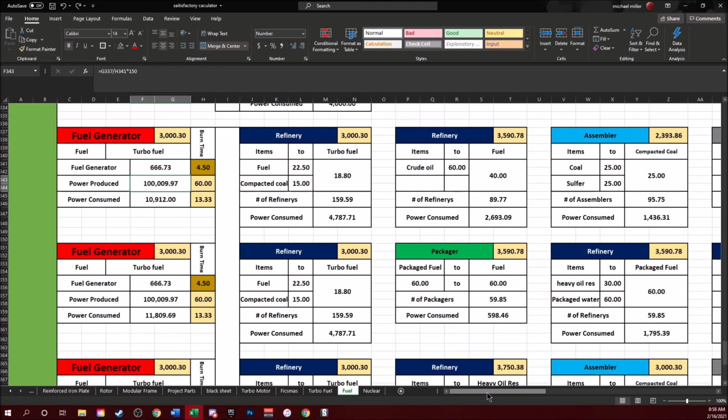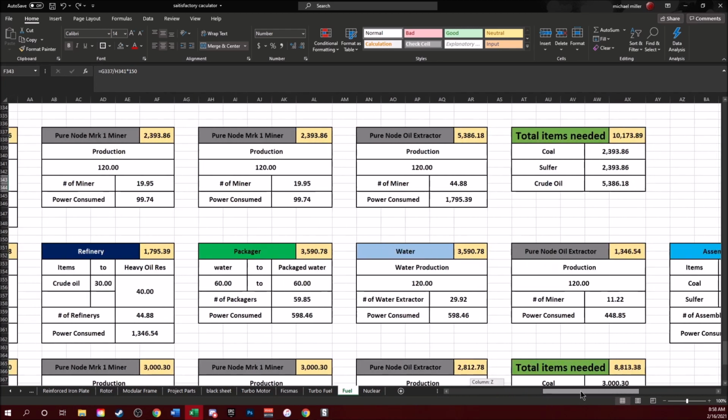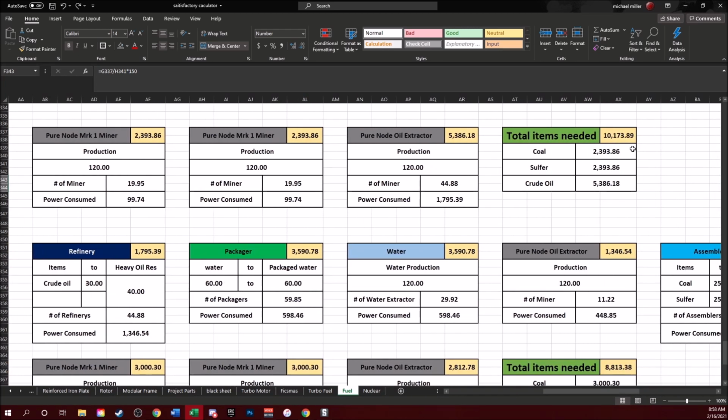Now, this will use about 11,000 megawatts of power, and in the back we can see that it'll need maybe 5,000 crude oil, which is still a lot. I don't even know how many is on the entire map. And then about 2,400 sulfur and coal respectively. So that is quite a lot.